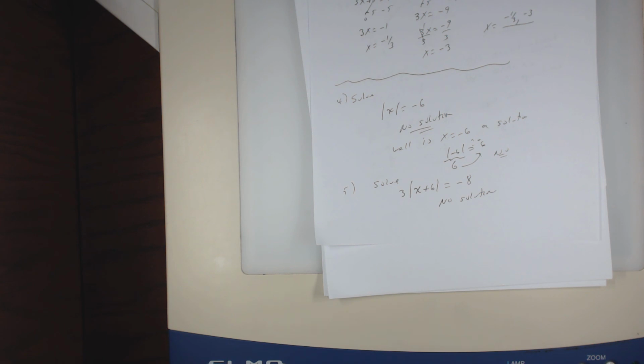Okay? So absolute value is very simple. That's the easy kind. Get it by itself, split it into two equations, and solve. You're done. So based on what we did so far today, the one that you really need to focus on is the radical equation, where you end up having a quadratic. All right, so any questions at this point? Okay.